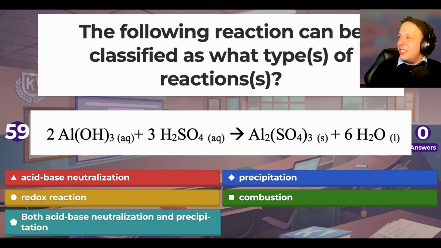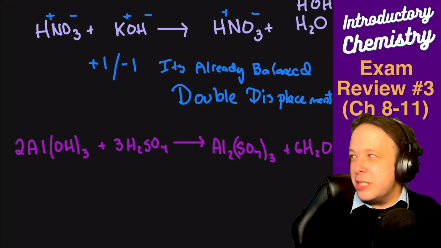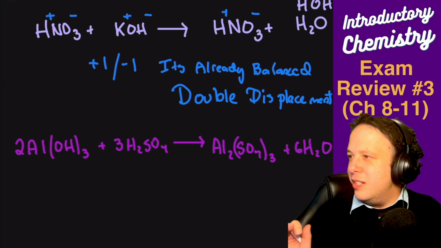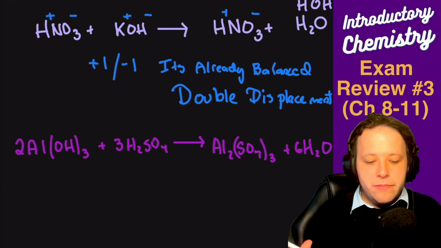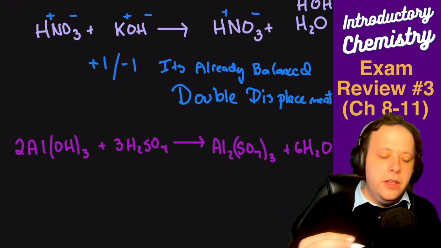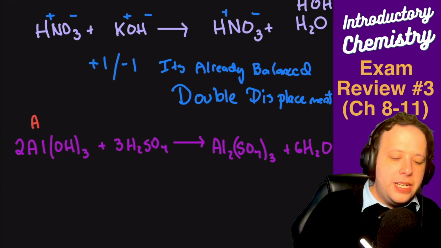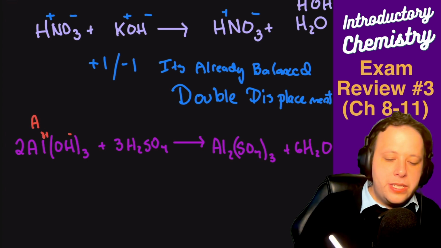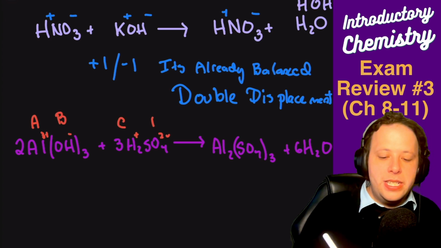The following reaction can be classified as what type or types of reaction can you say this is? The first one I was hoping you'd notice is a double displacement. So if you were able to get to that, then you got almost the way. So double displacement would be like the acid base one in this case. So with it, we see it has a 3 plus, minus, plus, 2 minus. So it's following A, B, C, D.